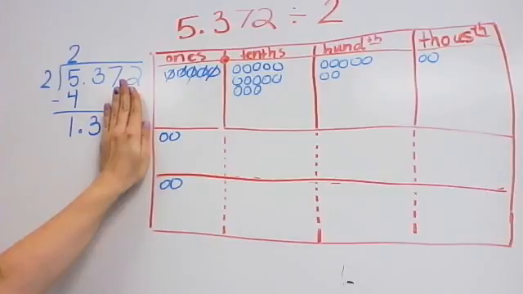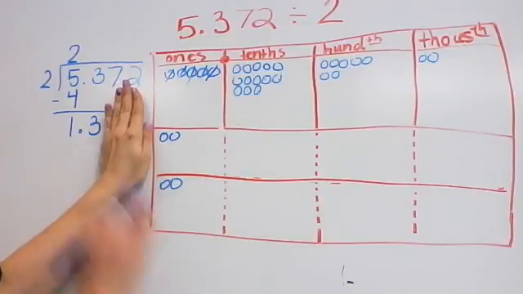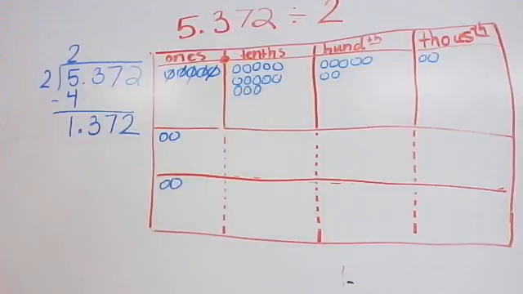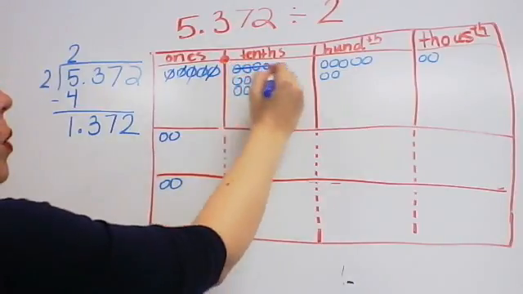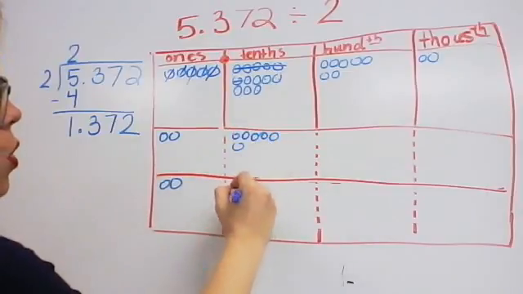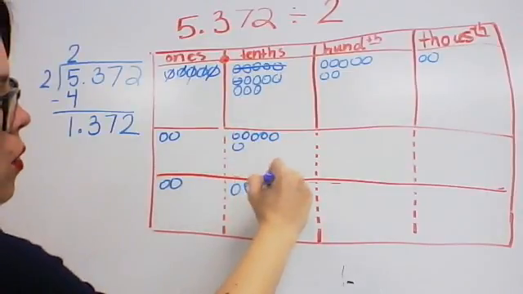A lot of times people ignore the decimal and say, oh, how many times can 2 go into 13? Well, it's not 13 wholes. It represents 13 tenths, which we can see right here, and we can see in the model. So now I can divvy out my 13 tenths, and I know that I can have 6 in each group. So 1, 2, 3, 4, 5, 6. 1, 2, 3, 4, 5, 6.